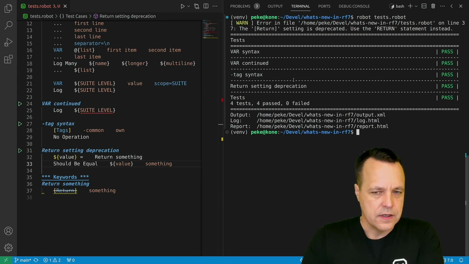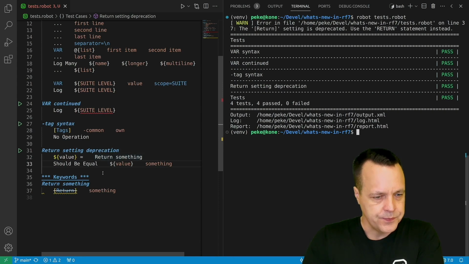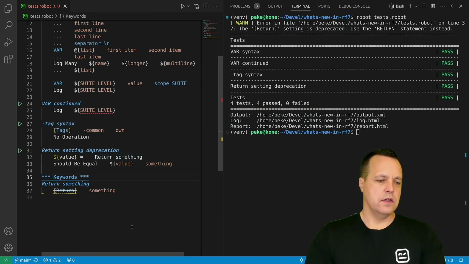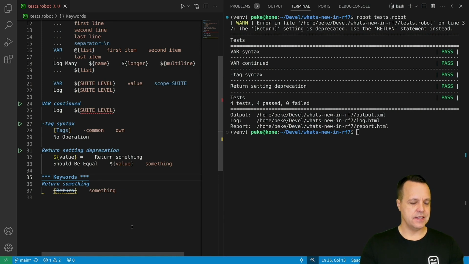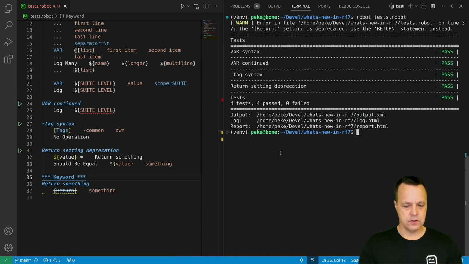Another case where you can actually get a similar kind of deprecation warning nowadays is the singular headers. So instead of using this kind of plural headers with s at the end, we can still use singular headers like this, so keyword, but that is also deprecated.